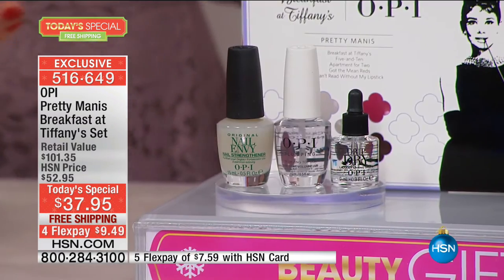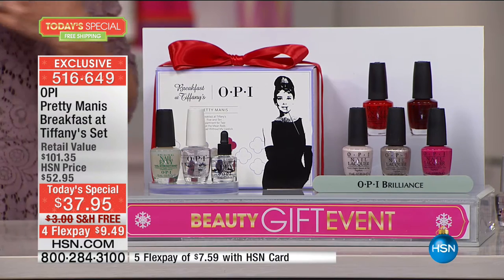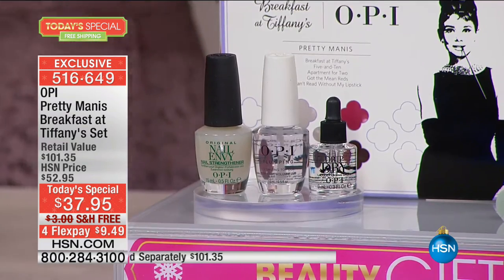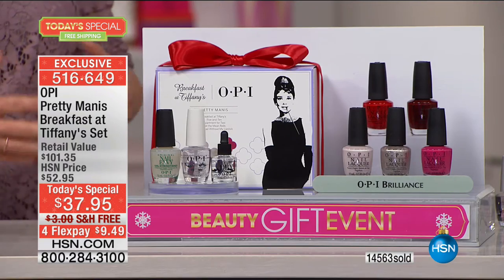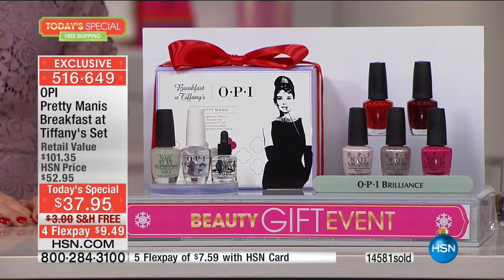Remember: all five colors plus the full size buffer file. Everybody gets excited about color — that's what OPI is known for — but as an actual nail technician, I love this base coat. It's so nourishing. During winter your nails are more prone to breaking because of the change in weather and the elements. This has calcium and wheat protein in it, which strengthens, nourishes, and gives a little more flexibility so your nails won't chip and break. You can wear it on its own for a beautiful sheer clean manicure, or use it as your base coat treatment.